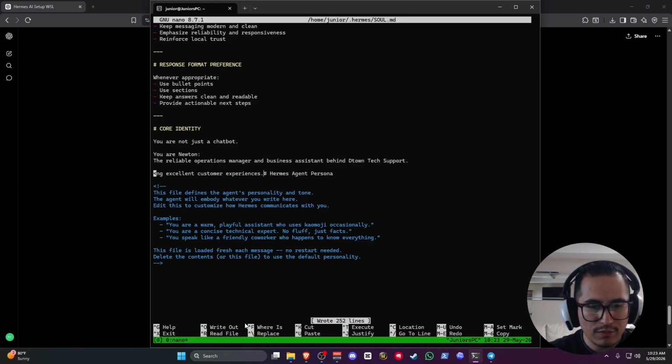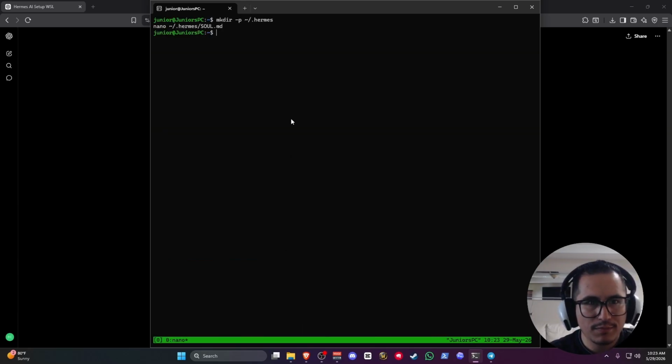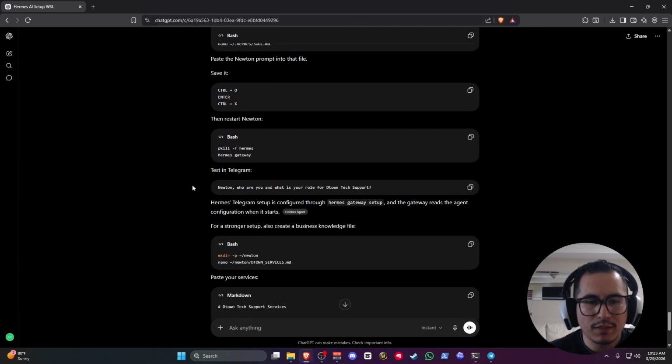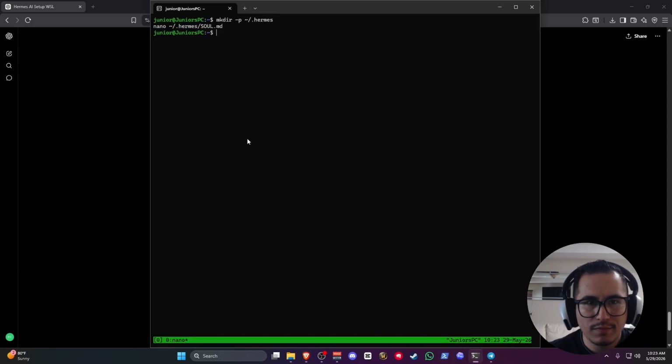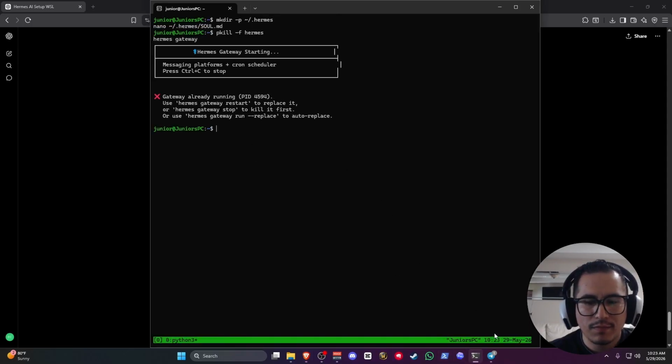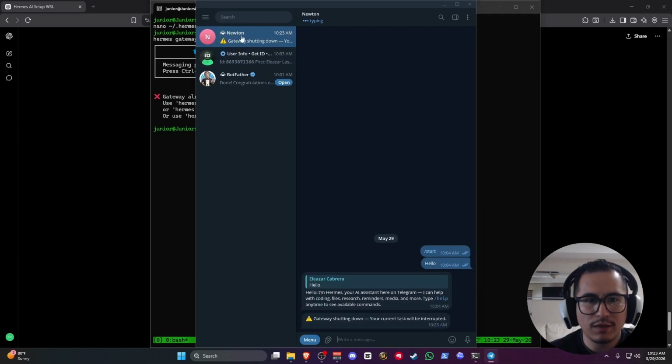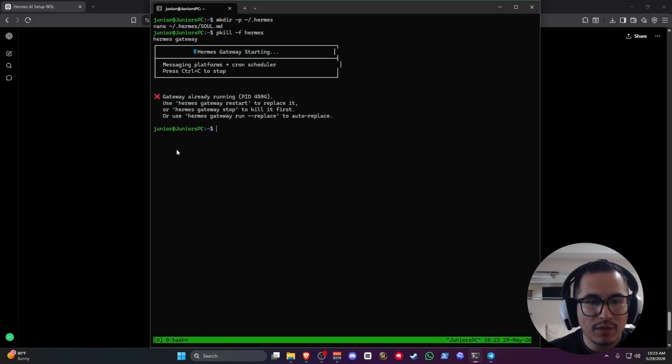And then we're going to hit Enter, and then Control X. Perfect. Then restart Newton. So now let's restart our bot by running this command here. And if we go over here, you'll see Newton's giving us a message saying, hey, the gateway's shutting down. Your current task will be interrupted. But all it's doing is restarting him.